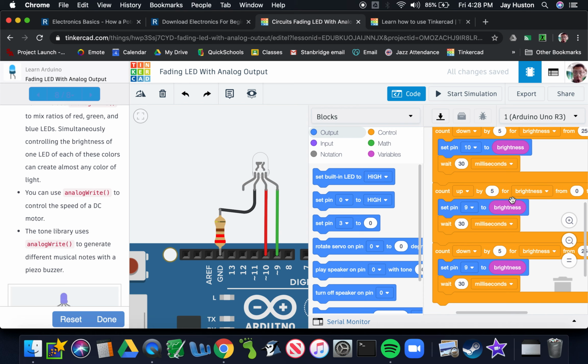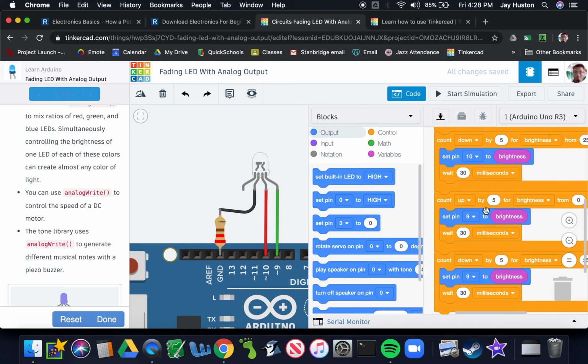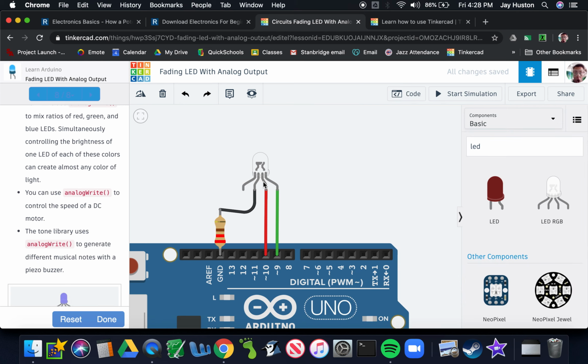And now, these loops that I wrote before, the increase pin 10, then decrease pin 10, I now have increasing pin 9 and decreasing pin 9. So what should happen is, because this is pin 10, it should first go blue, blue, blue, blue, blue, darker, darker, then lighter, lighter, blue, blue, blue, and then it should switch over to pin 9 and go green, green, green, green, green. Let's see if that works. There's my blue, my pin 10 counts up, my pin 10 counts down, my pin 9 counts up, my pin 9 counts down.